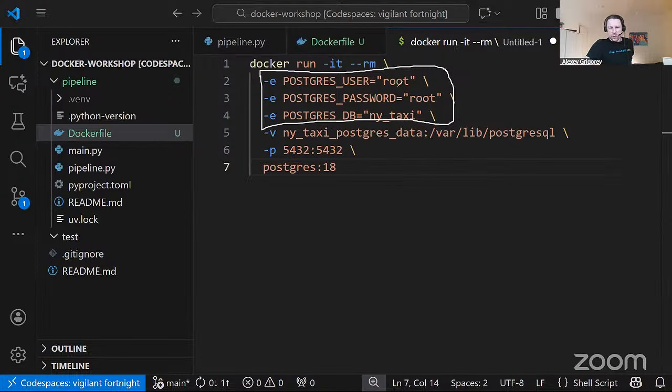In case of Postgres, we are actually configuring Postgres. We say that we want to create a user that is called root. And the password of this user is going to be also root. And the database we're going to create is going to be called ny_taxi. So this is the way we configure our application, and this is different for every container. So in this particular container, these are the potential variables we can use.